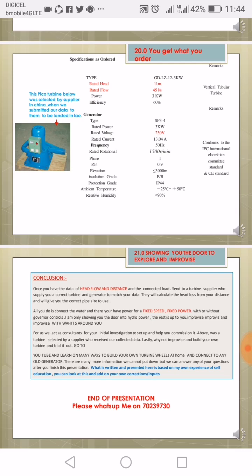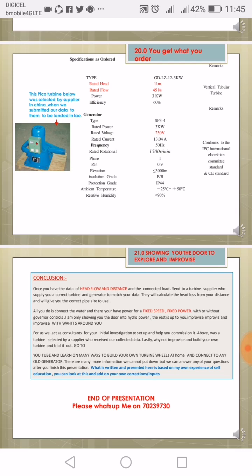They are already selecting the pipe size too. You go back and look at this turbine they were selling in the last presentation, the second last page here. They even give the pipe size, roughly 50 millimeter. We connect a 50 millimeter pipe on top of the mountain and go down straight to the turbine, and open the water, and it makes power.